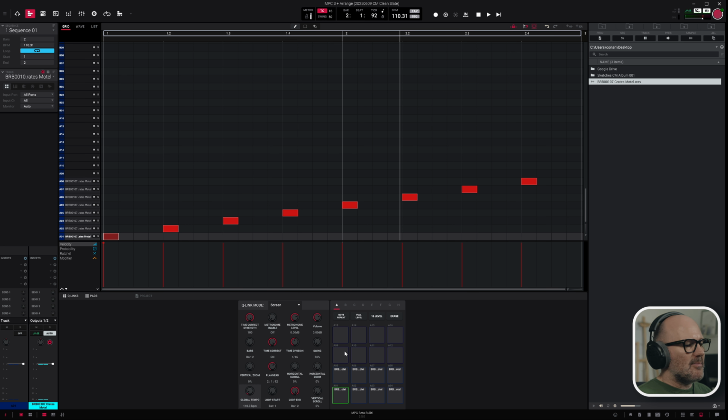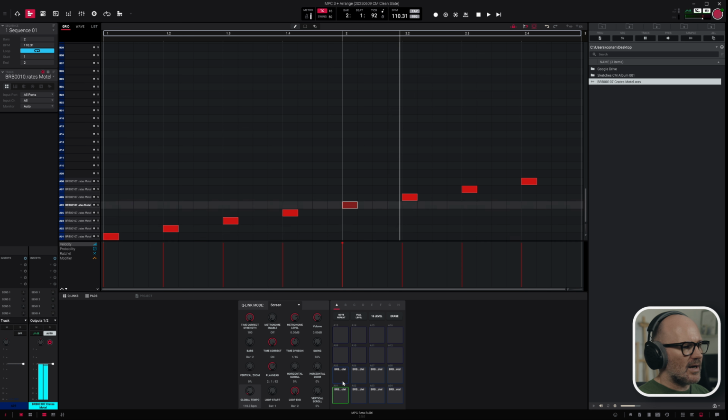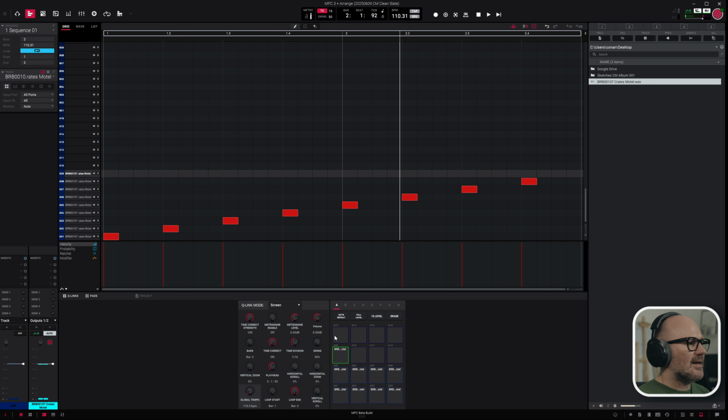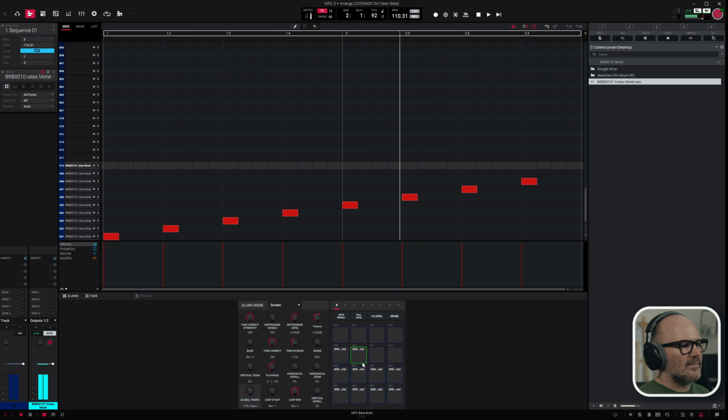And normally on the MPC, you would hit copy and the screen will come up, and then you would pick the pad and then pick where you want the pad to go, and then you would hit OK and it will then copy it. On the software, really, really easy. On a PC, it's Alt key. Hold down Alt, click the pad. Let's take that one. Hold down Alt, drag. There you go, simple as that. And you can just do that all day long. Hold down Alt, and it's just undo. Okay.